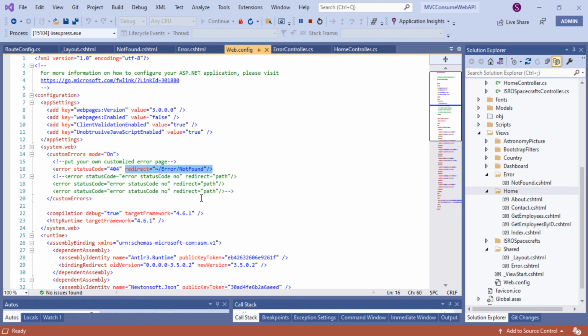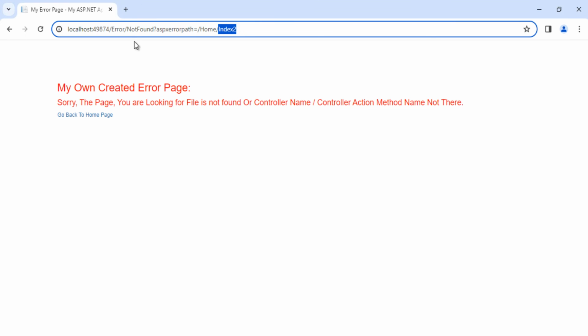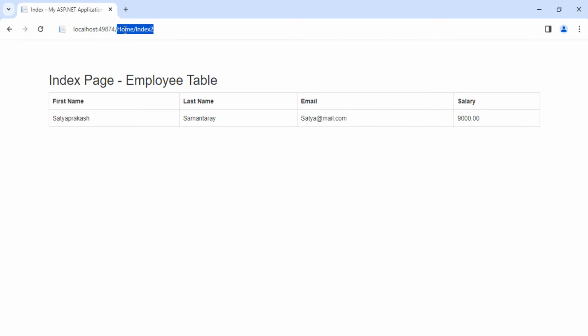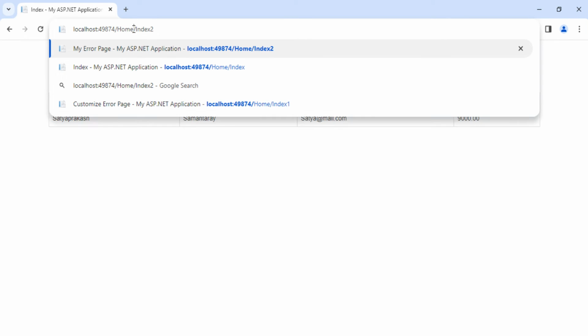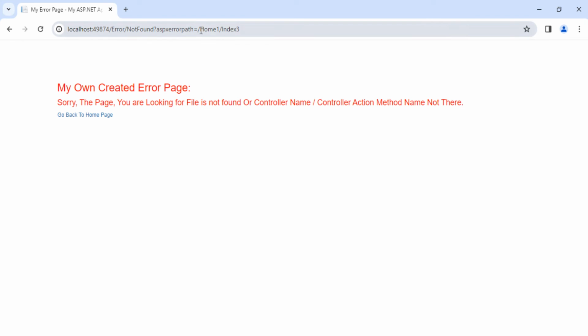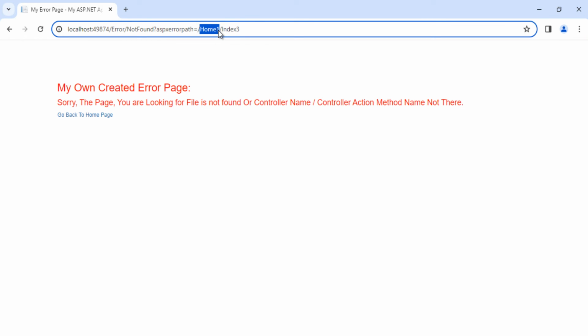I'll show you one more scenario: we'll check for an invalid home and an invalid action method, home1 index3. Home1 index3 means the home1 controller is not there, as well as the index3 action method.